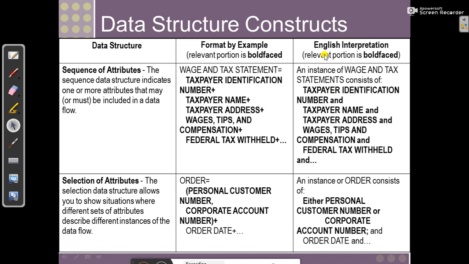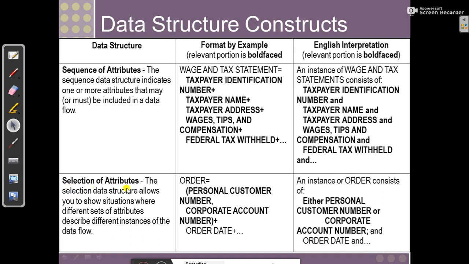The English interpretation is like that. An instance of wage and tax statement consists of taxpayer identification number, taxpayer name and taxpayer address, wages, tips and compensation, and federal tax withheld. So that is the sequence of attributes. That sequence data structure indicates one or more attributes that may be included in a data flow. So in a single data flow, all this information will be included.